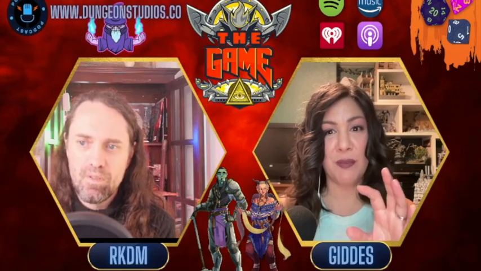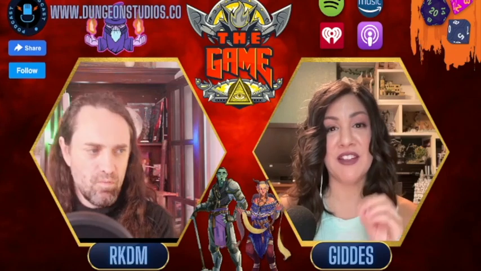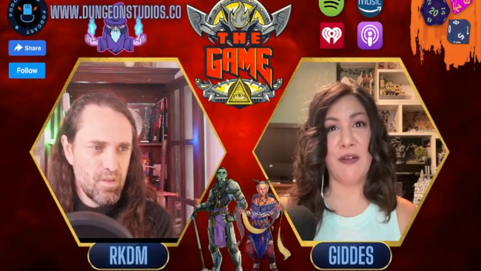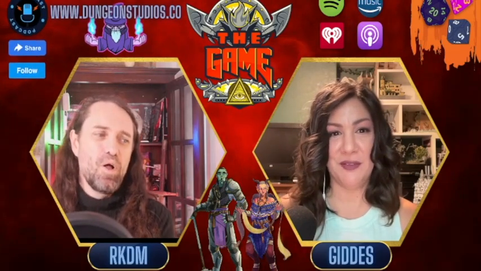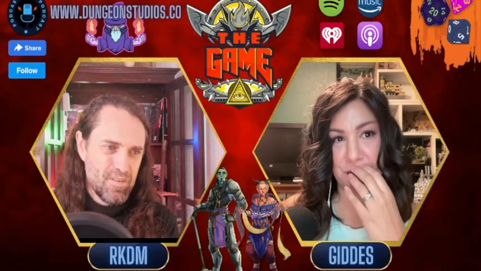Now, I'm going to get into a few things here real quick. I've talked about how to know when to scale up, but how do you know when to scale down? If I had to scale down an encounter, and I did talk about, round one, somebody's down. Oh no, I made my monster a little too OP, right? Uh-oh.